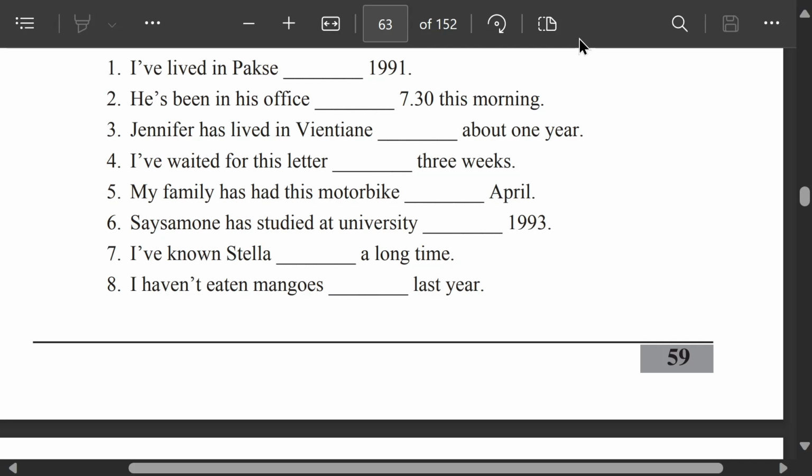Okay, we won't talk much about that, but next year, I'll have been in Sri Lanka for 2 years. You understand? Now I've been in Sri Lanka for almost 1 year. So next year, I will have been in Sri Lanka for 2 years. It's that tense, okay? Will have been. But this is in the future, no? So if you keep coming to class, we'll do that at some point.